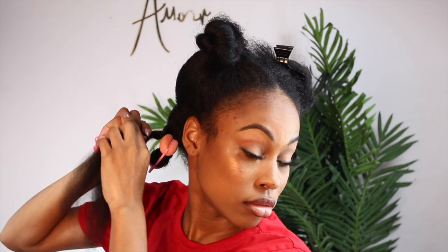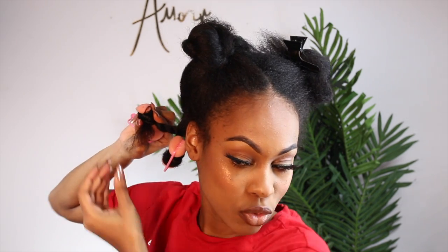Putting the roller right where everything meets. Wrapping it around. And if you feel like it's a little dry, go ahead and put more product on that end, because the ends are really what makes this hairstyle, because you want to get that nice curl. Roll it up a little bit and snap it in place.